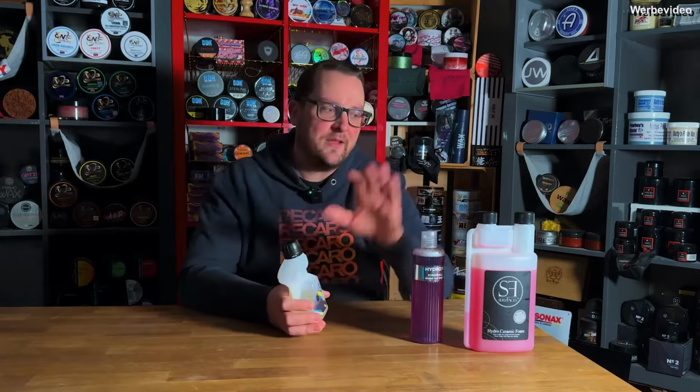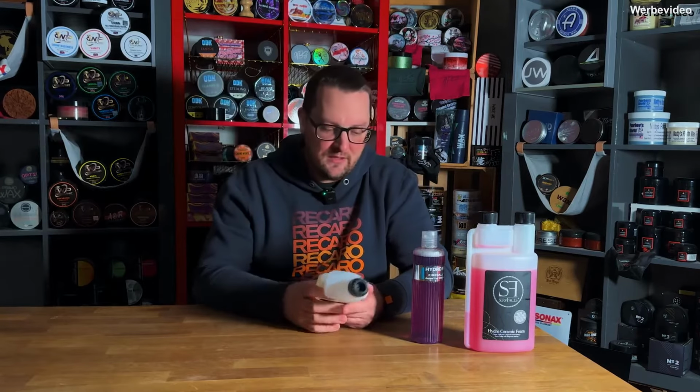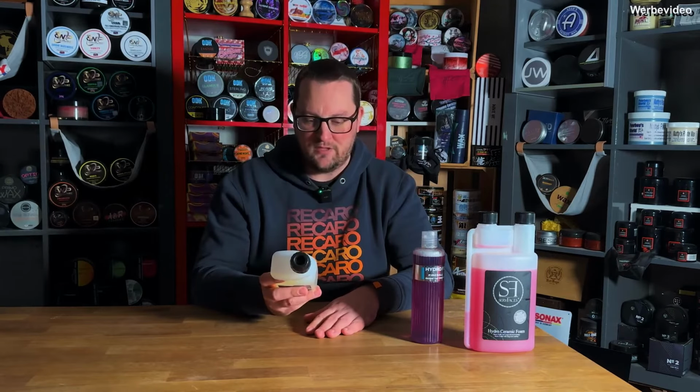Windscreen safe. That's a bold statement because, in my opinion, both sealant shampoos and sealant foams all have the downside that they can potentially create streaks on windshields. Especially when you go over it with the windshield wipers, that's when you say windscreen. I think that's very, very bold. I just have to say that at this point. All right, so we've covered everything there is to know about the bottle. And now let's just take a look at how well it works.